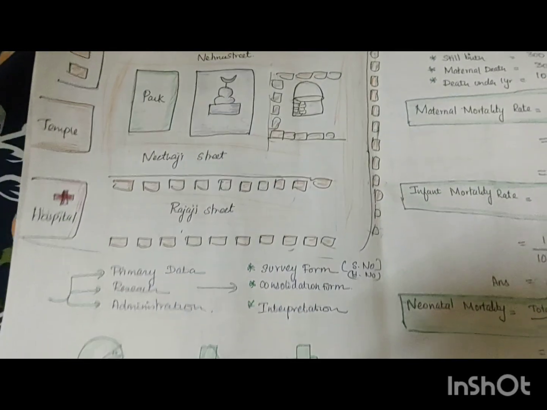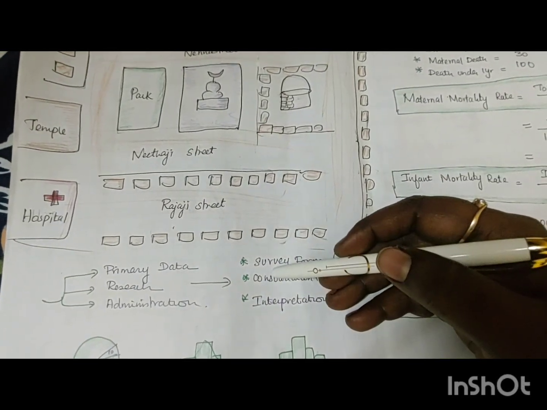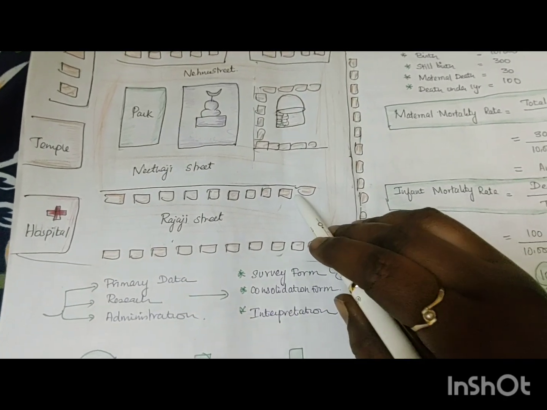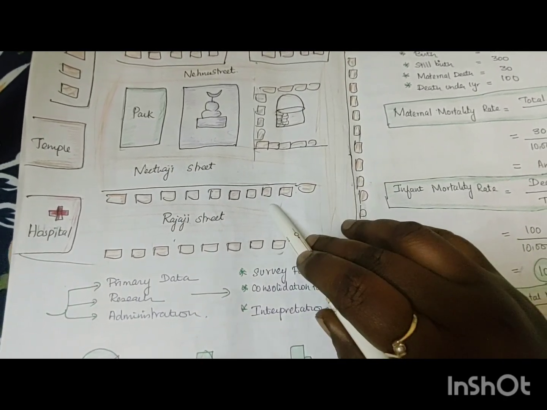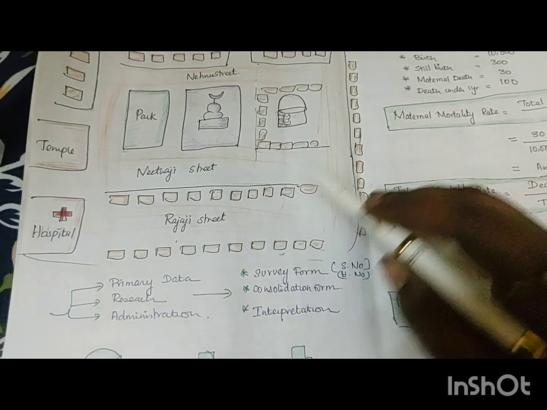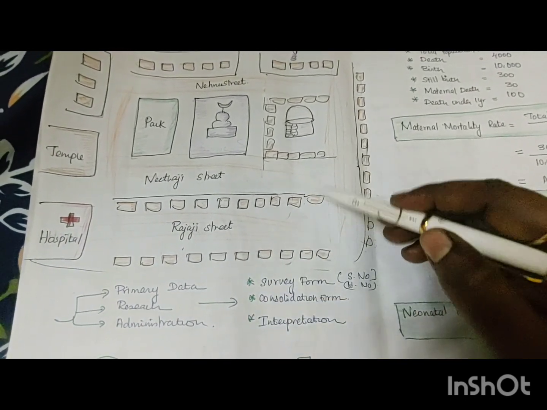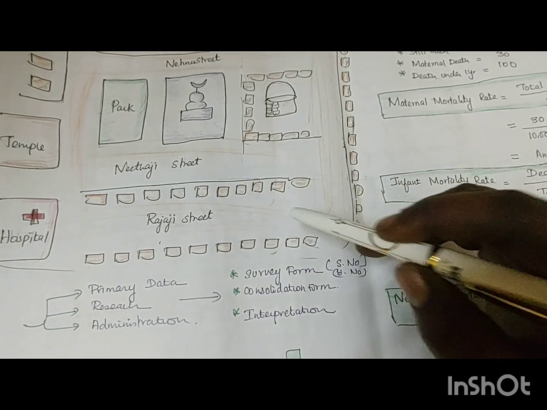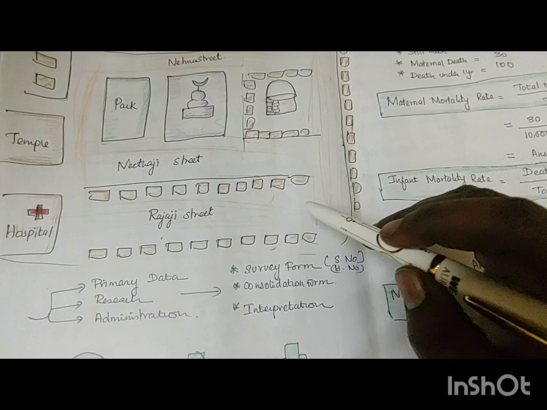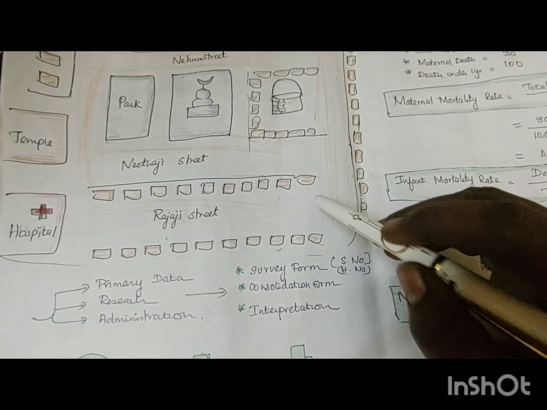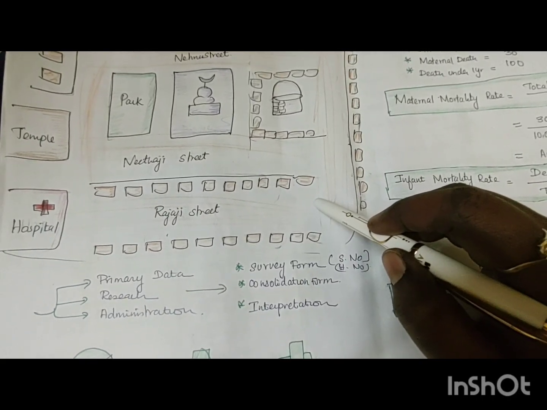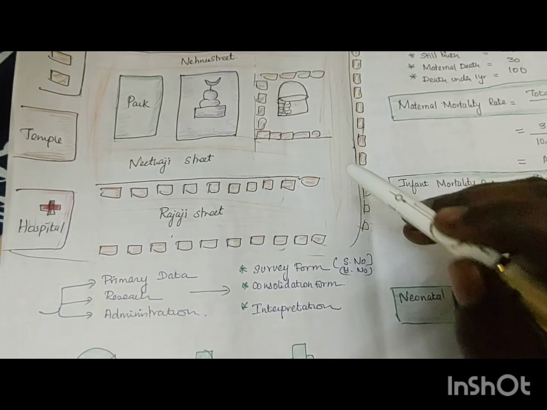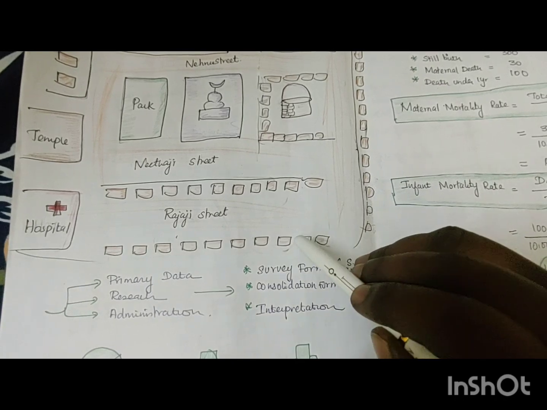They collect the primary data. How do they collect? They will have a form. If there is confusion, if this girl has taken a survey this year, how does the other girl come? There is no communication, right? Sometimes between the 2 streets, houses will be there. So what do you have to do? The community health nurse has to give the house number, and the nurse has to give the survey number. Are you understanding? This survey number tells that she has given a survey number to their family. It is well known that the other nurse will not be covering that area.